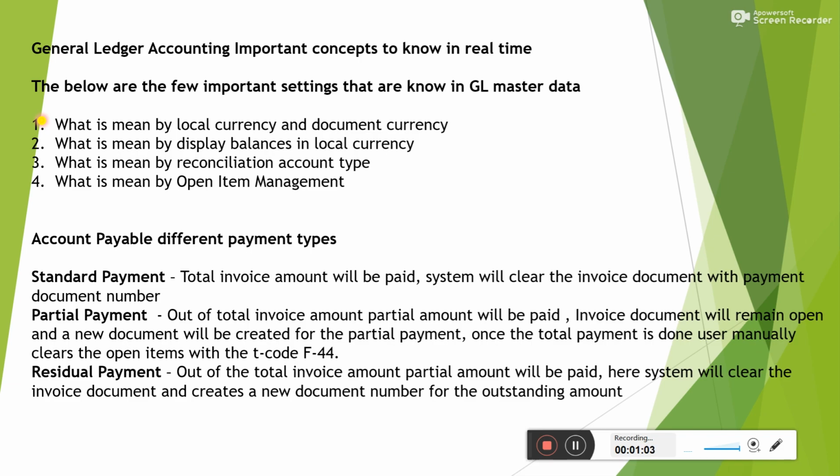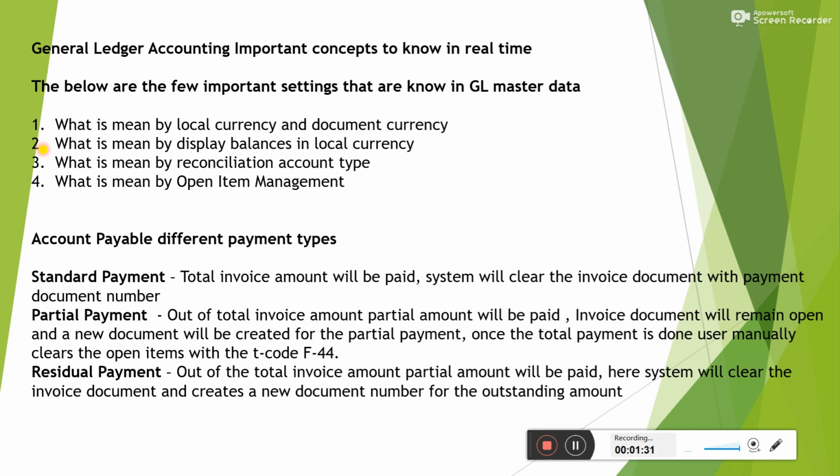But other than local currency, in India if I do any currency other than INR, that will be my document currency. So what happens if I create a GL account in an Indian legal entity with a foreign currency? Let's say I create a GL account with USD or Euro. How does it behave? And secondly, if I select the tick for display balances in local currency, what will happen? What is the use of it?